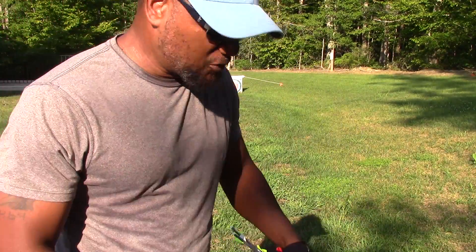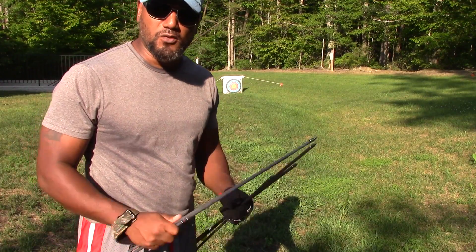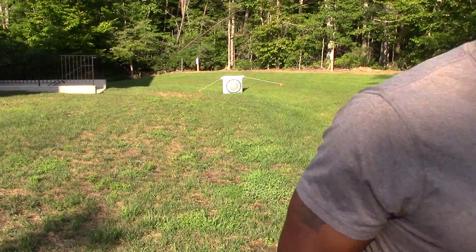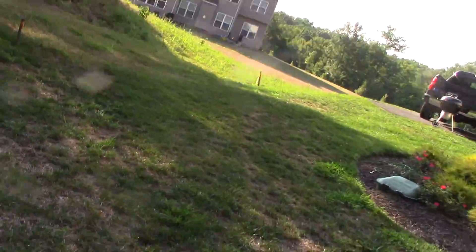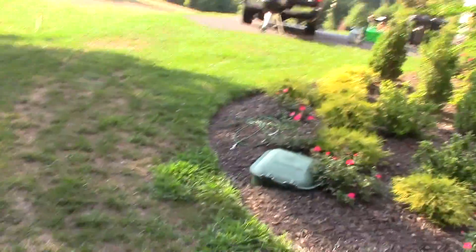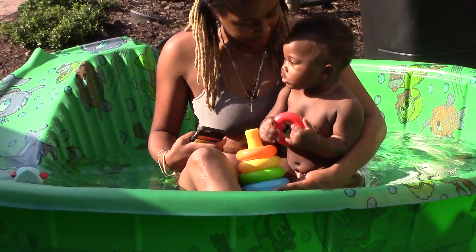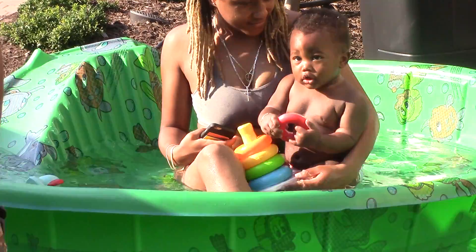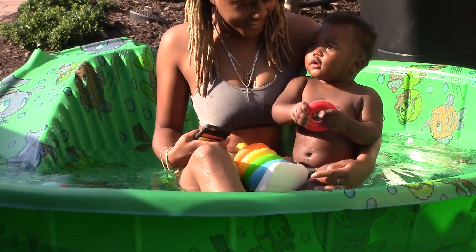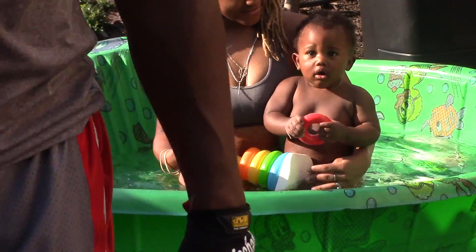Alright, I'm going to go inside. I'm going to do some more of this, actually. I'm going to stop the camera for now, but I'm going to talk to you about the bow a little bit more in a bit. My grandson is over here playing in the pool — his little baby pool. My little man.